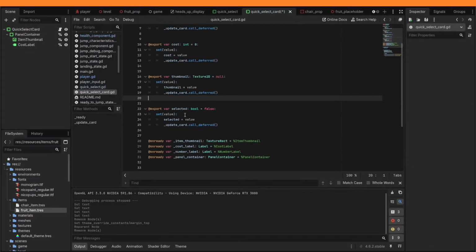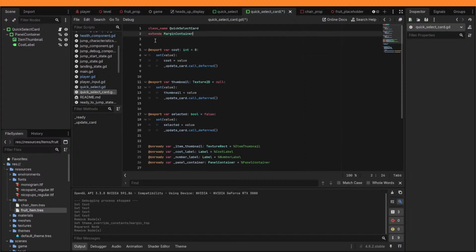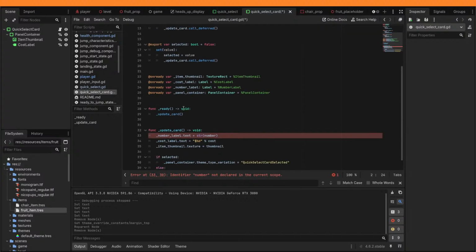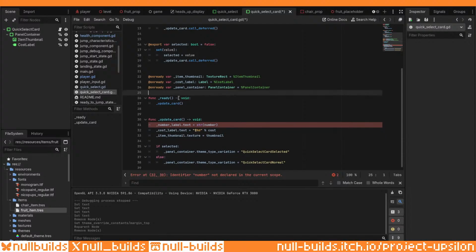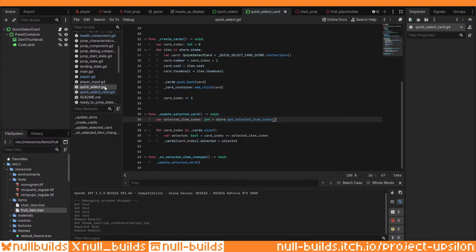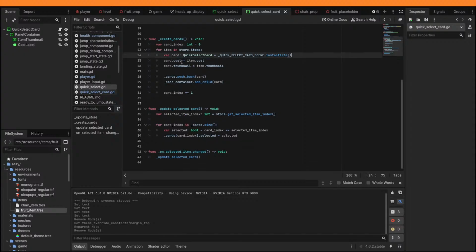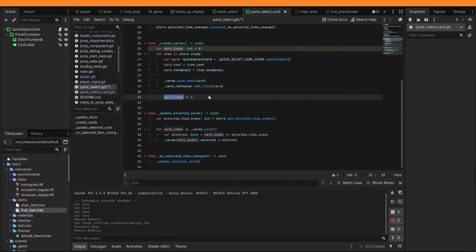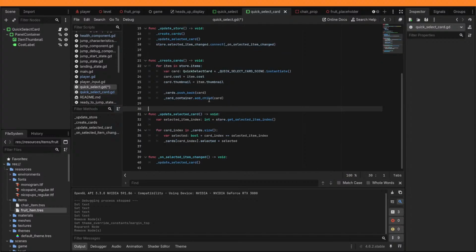And we're gonna come into here and we're gonna ditch number, because we're not gonna do that anymore. Okay, so then I also need to update that here in the quick select. Yeah, I don't need the card index anymore then. All right, cool.